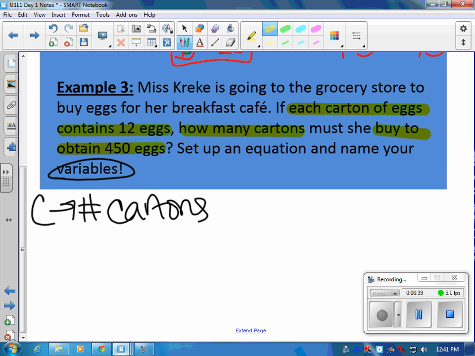So now I need to write an equation, which we've already said means I have to have some equal sign somewhere. Grace, do you have that equation? Why don't you come on up and write it? Come on up and write our equation for us.